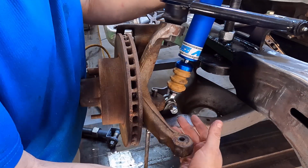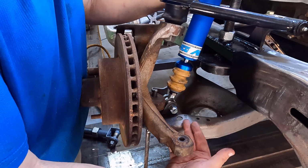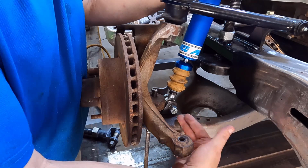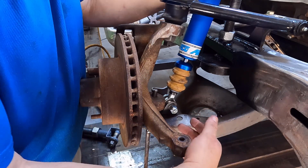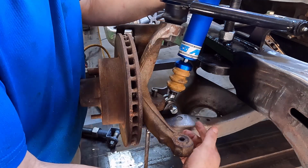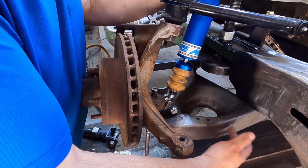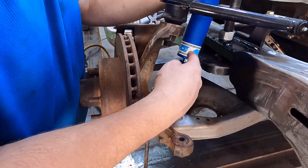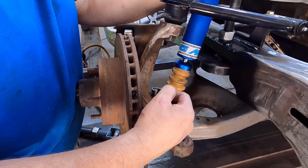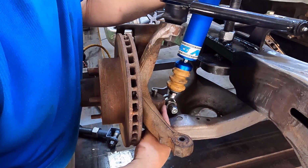All right, so basically it's like a rate deal. As I move back with the spring, I am increasing the multiplication rate as far as how strong this shock has to be in order to control movement. That's one of the reasons an outboard shock is so much more effective than a stock location shock, because you can get into tuning and really controlling the fine movement in your front end. And I am going to mount this up against this spindle.